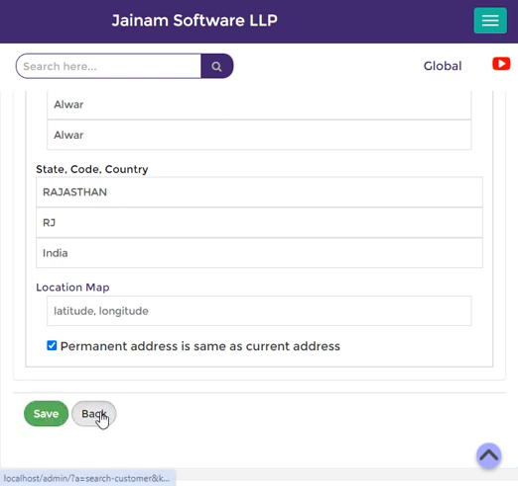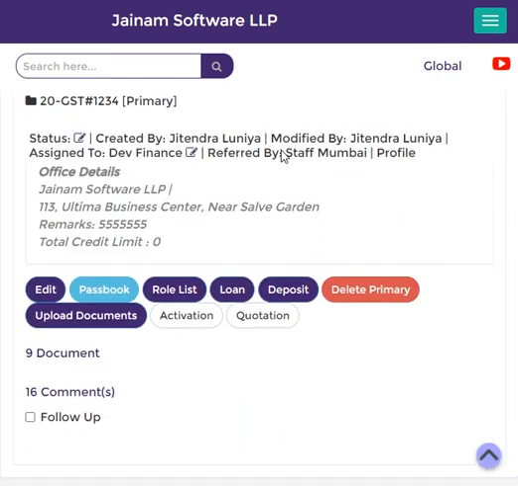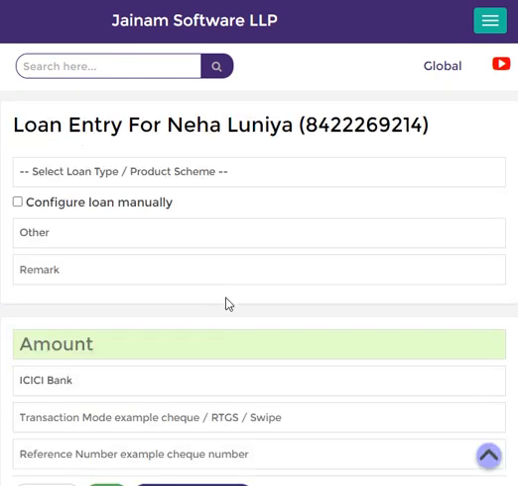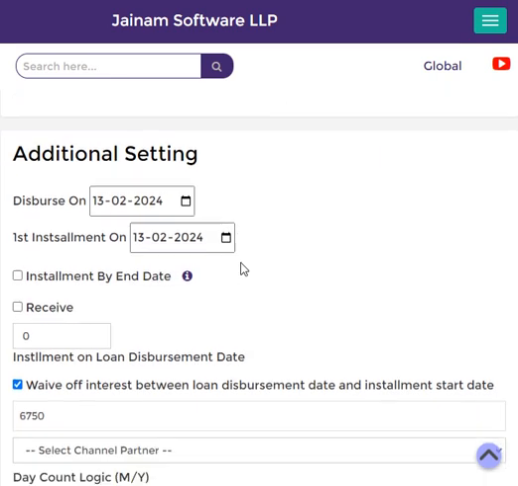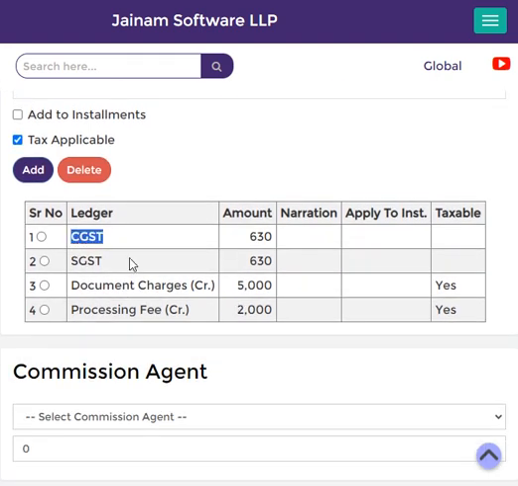I click save and now I click loan again. I follow the same process and here now I can see that CGST, SGST calculated correctly.